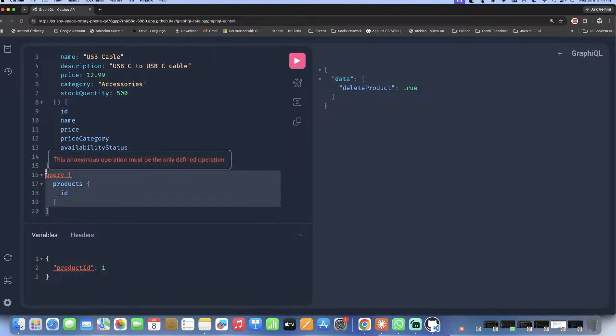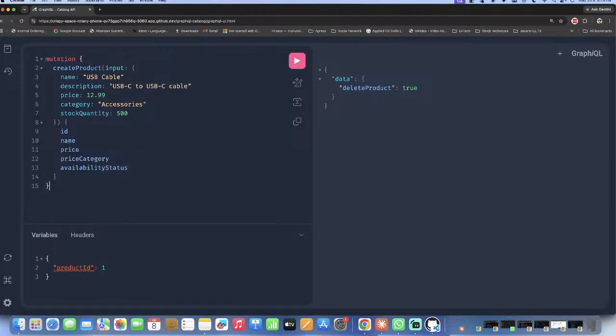Okay, so here this is not allowing me to run the two queries together in this particular interface. So I'll just execute this and it will create a new product, which is USB cable.